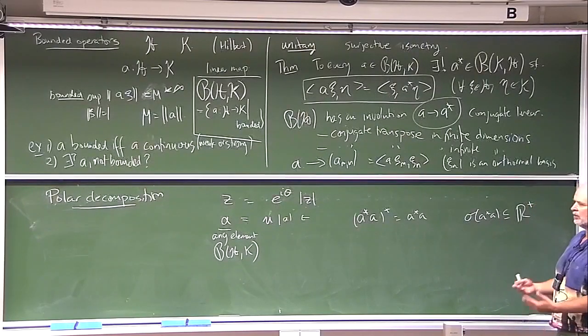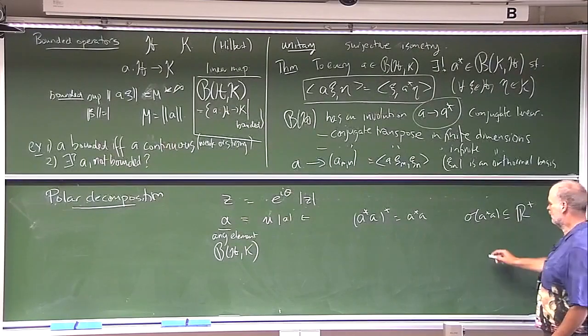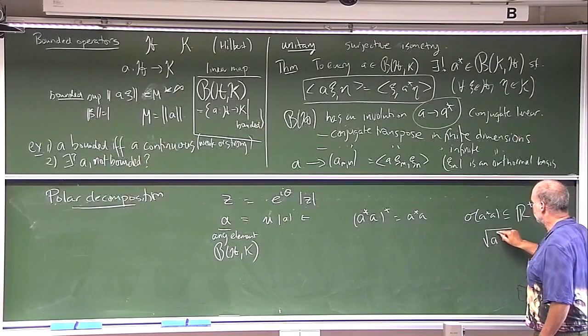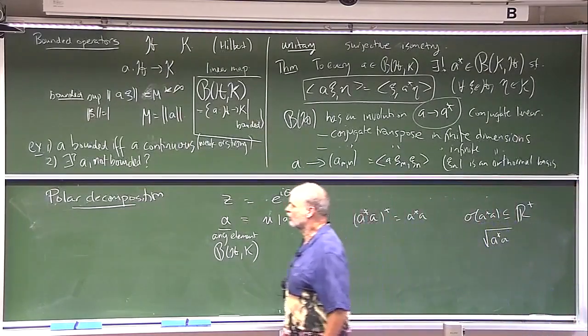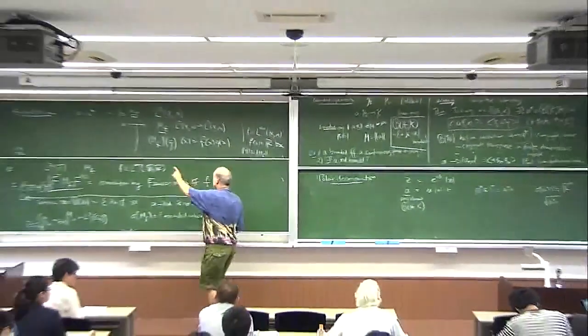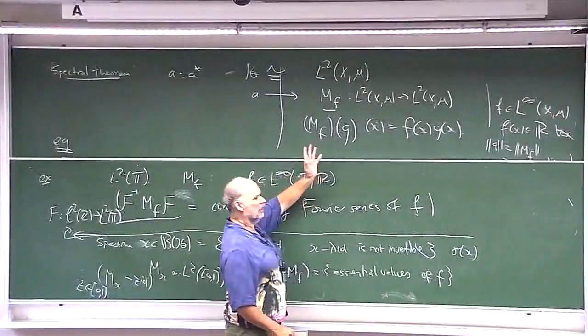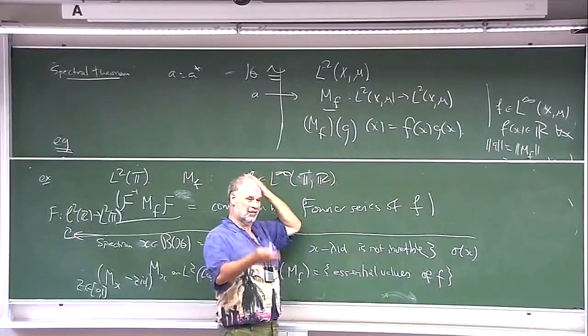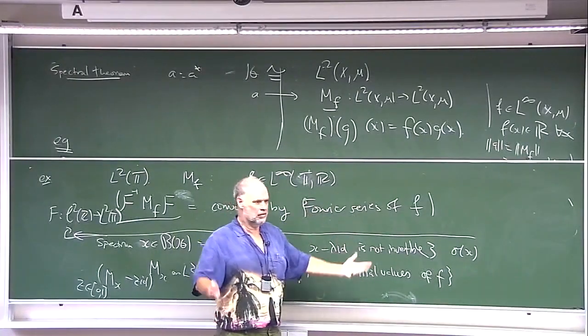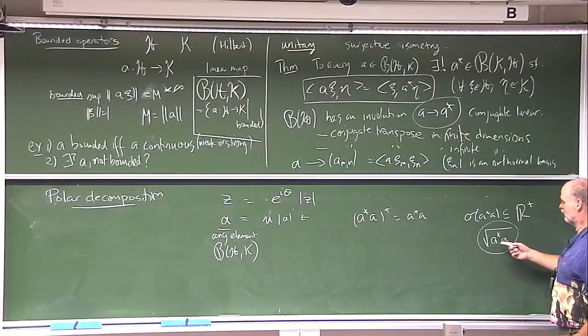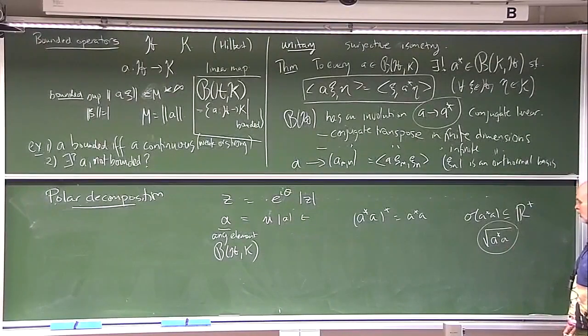So therefore, by the spectral theorem, you can take a square root. The main function of the spectral theorem is to actually take functions of operators, because if you realize an operator as a multiplication operator by f, and you have some function that you can take of f, you take multiplication by that function of f, and that allows you to take all sorts of functions of operators. In particular, the simplest one, and perhaps the most useful one of all, is simply the square root of a positive function. So this is the absolute value of A.